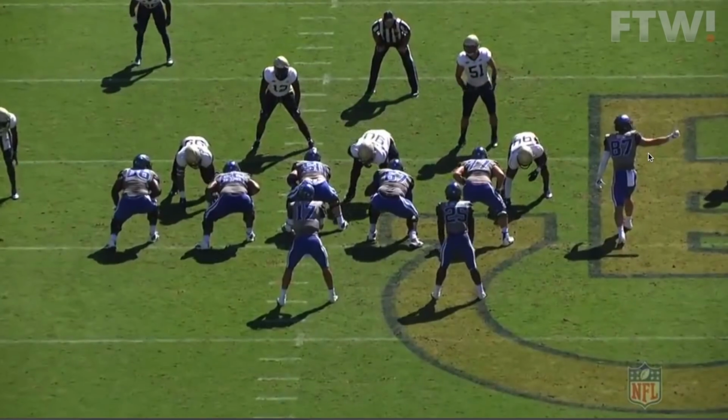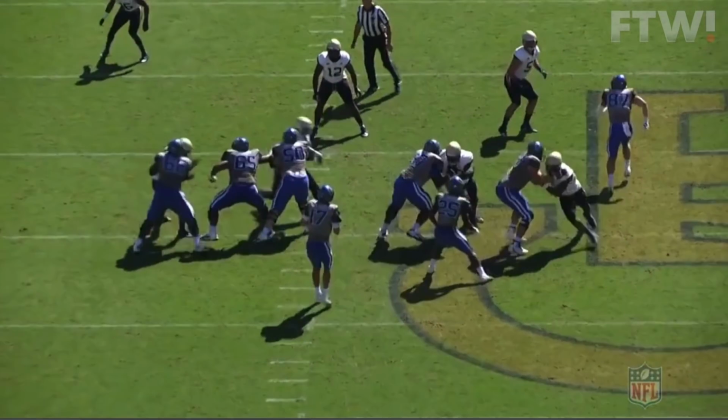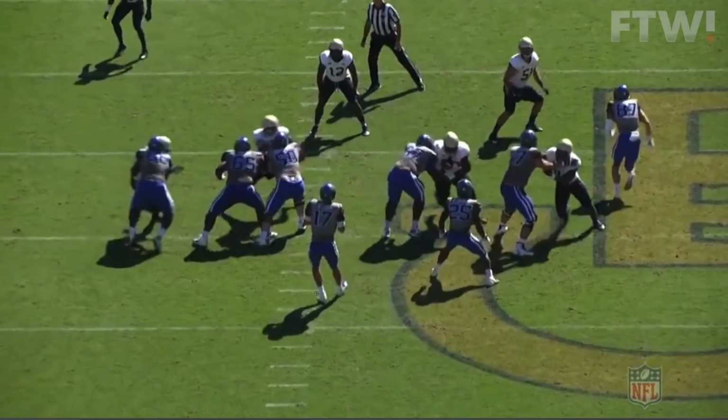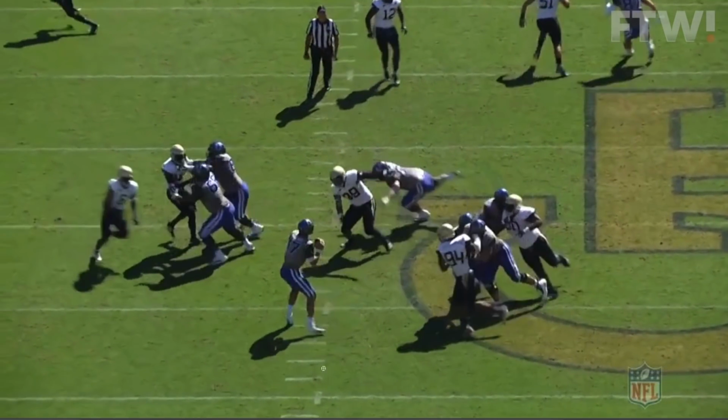And then from the end zone angle, we're going to see how he allows this to happen. One thing he does wisely is he kind of shuffles to his left because he's getting pressure not only up the middle, but a guy over here is going to win and come. So he finds his open space to make the throw, and then he gets rid of it in a hurry. If he holds onto the ball even a second longer, this guy's going to hit him, or this other guy coming in is going to hit him.